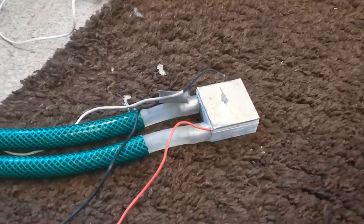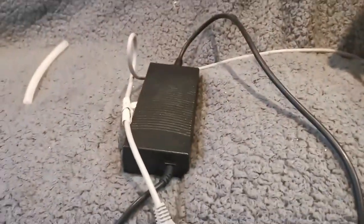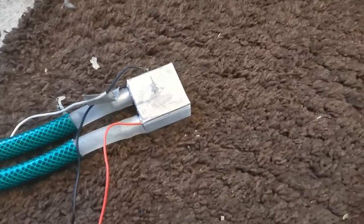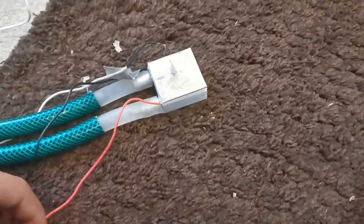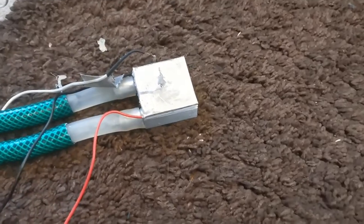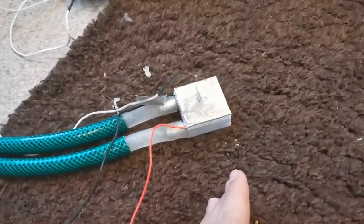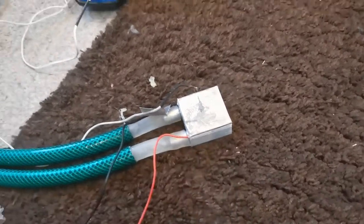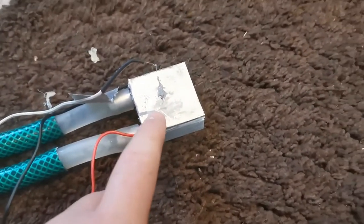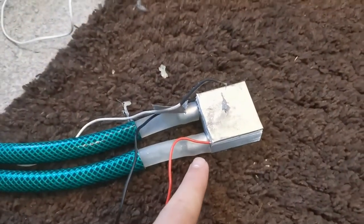For power there's a power brick — this does 12 volts, uses about 5 amps, roughly 60 watts according to the eBay listing where I bought it from. I'll put some pictures up of the thermoelectric cooler and the water block on screen. Cold water comes in, gets heated by the thermoelectric module, gets sent back out to the tub, all the heat gets removed, and this metal surface gets really really cold. I'm going to demonstrate that now by setting up the temperature probe on top.